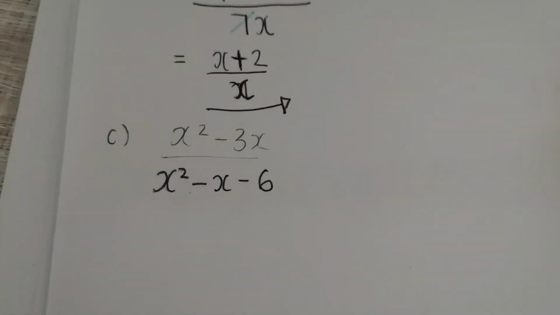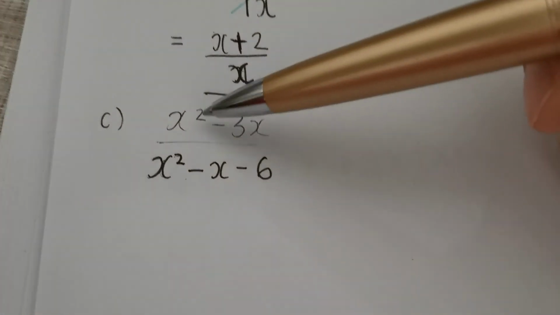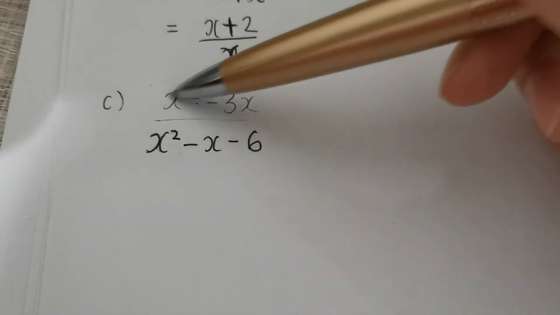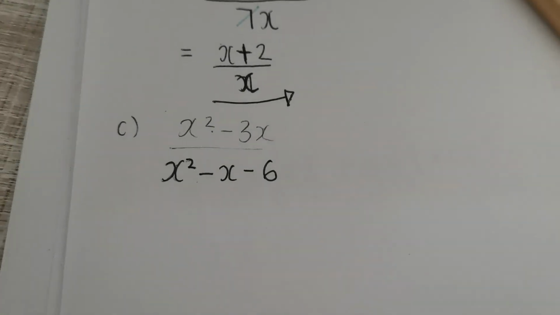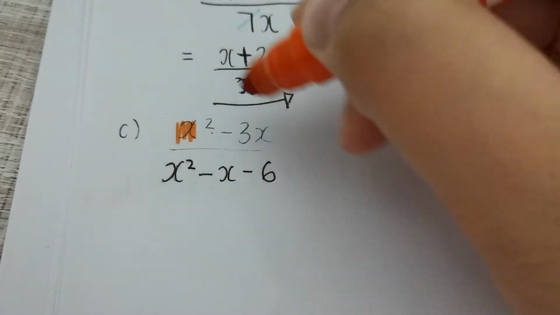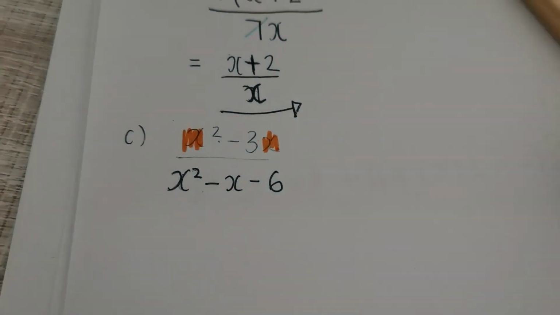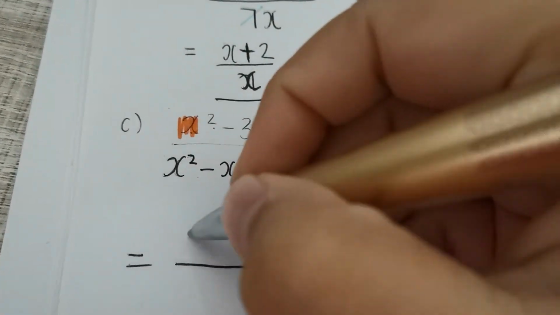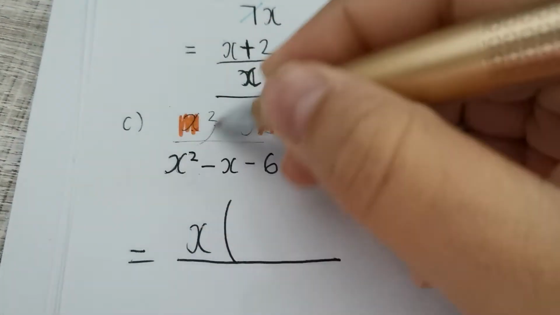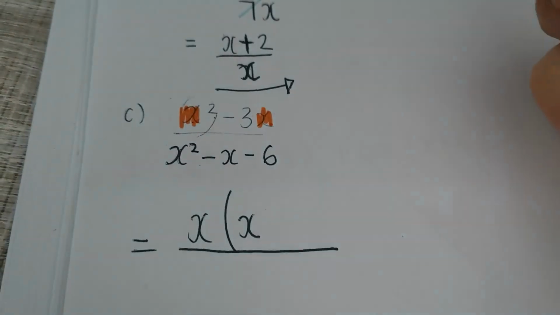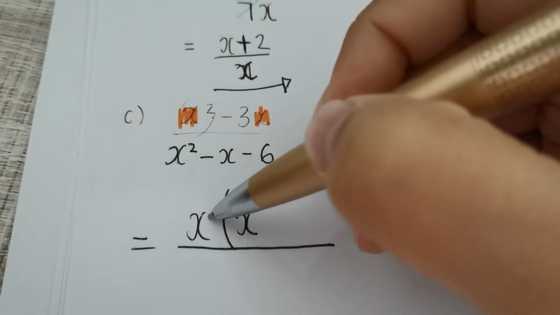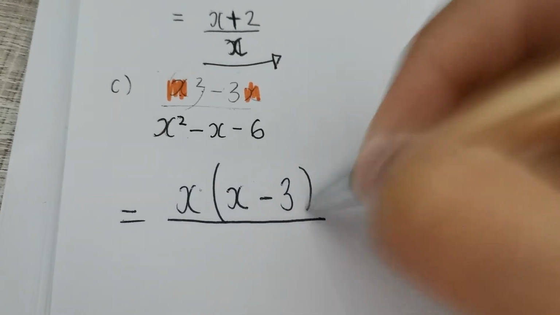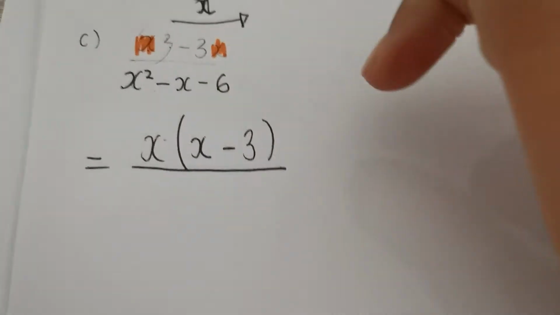Okay, slightly more tricky. In my numerator, I see a perfect square over here, but the side is not a perfect square. So what can I do with my numerator? Can you see x is here and x is here? So I'm going to take out, let's draw a fraction line, x from both of them. If I take out x from this one, I'm left behind with another x because it was 2 sweets, gave away 1. If I take away x from here, I'm just left behind with minus 3. Okay, perfect. So we're done with that part, right?